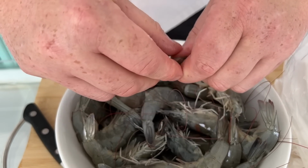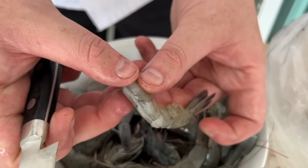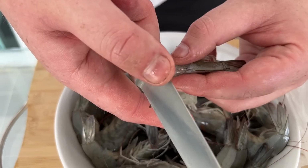Take off this spike at the back of the tail, and then with a small sharp knife, you lightly score down the back of the prawn to expose the intestine, the poo pipe. With the tang or the heel of your knife, just pinch that and take it out. You've got one perfect clean prawn.